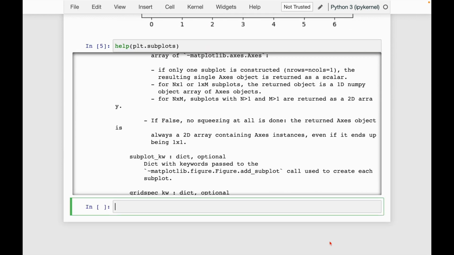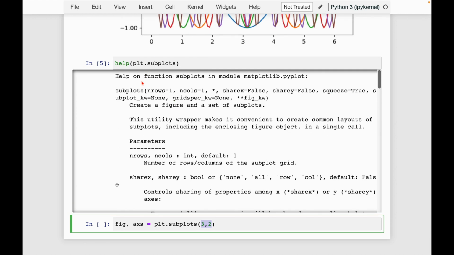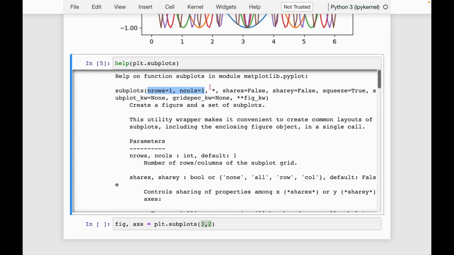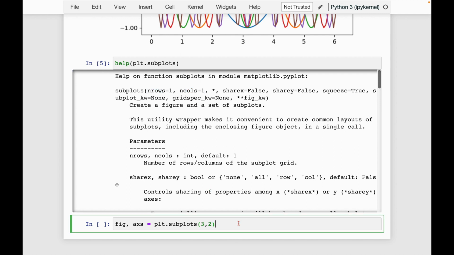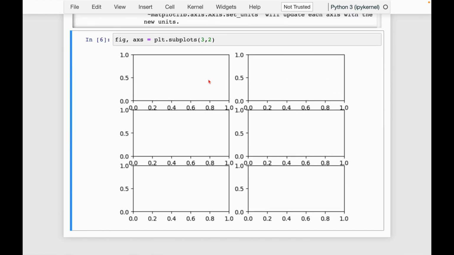So what I'm going to do is say fig, comma, axs for axes, plural, equals plt.subplots(3, 2). Now notice for a lot of things that we've done in this class, dimension arguments are usually passed as a tuple, but if we go back to the help that we called, notice the rows and the columns, we pass them as separate arguments. So what happens if we run this? Notice now we get a 3 by 2 layout of these different plots.